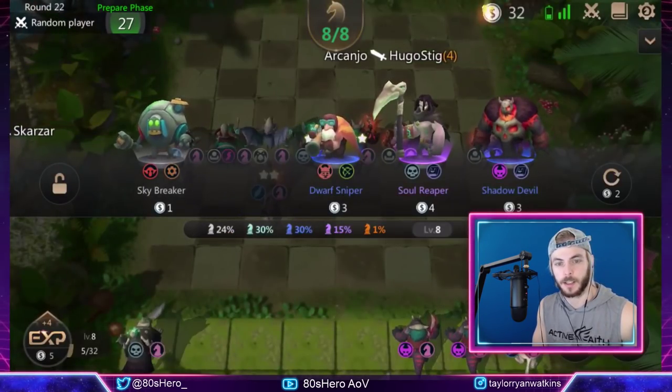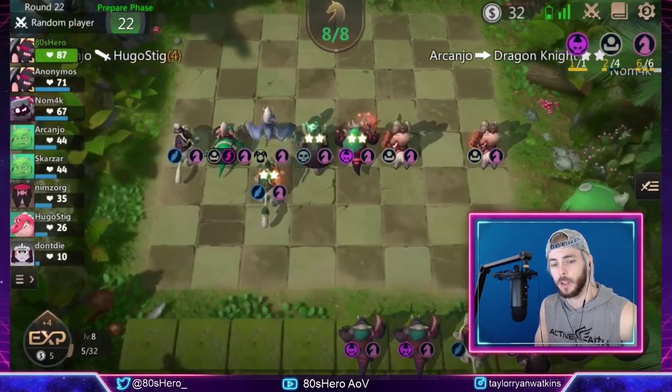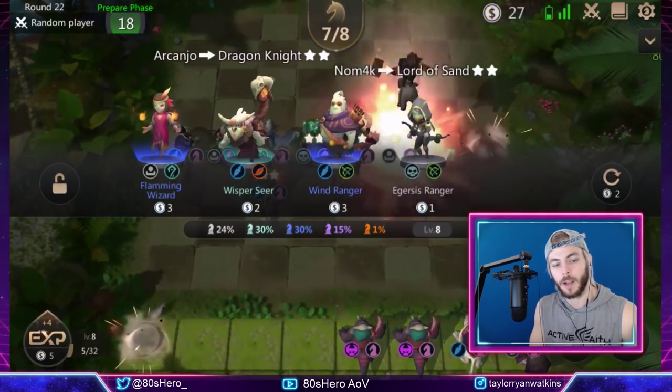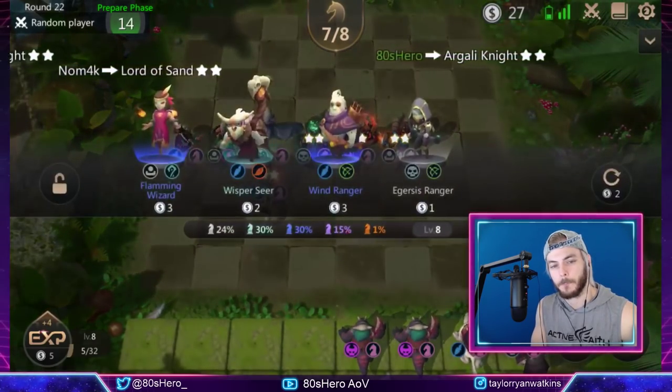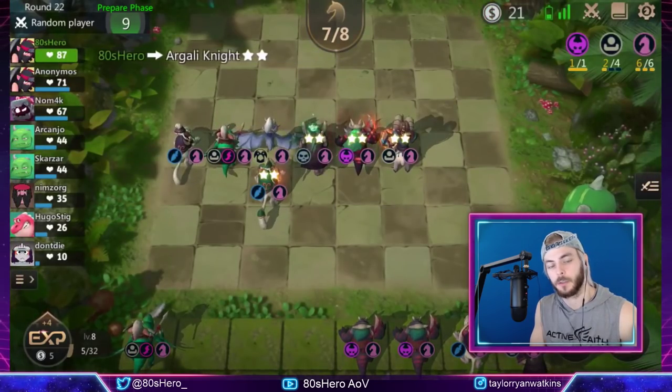Anonymous sitting in second. He has a huge economy, 65 gold. Ooh, I see a Soul Reaper, and I really like that. Because I don't... Ooh, I actually passed it up. Interesting. I think I go for one later on in the game. Yes, another Dragonite. We only need 1 more Dragonite for level 2 Dragonite.